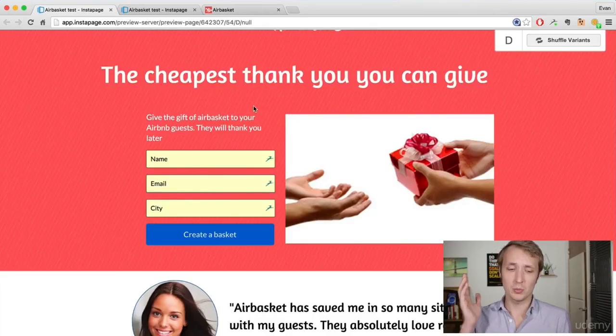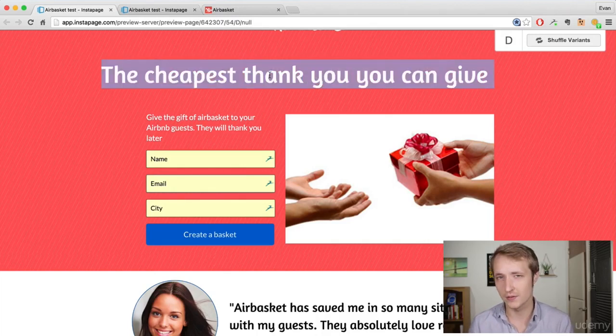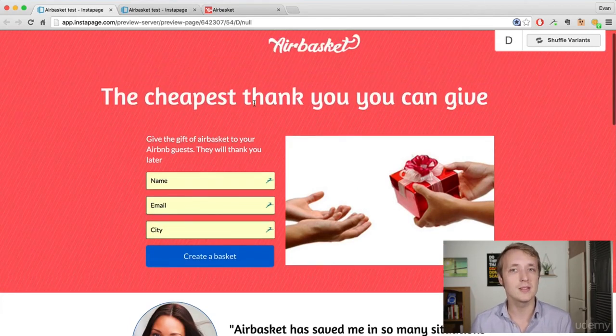Okay, so what we need to do is change this. We need to convert it into a way that it's actually easy to understand. So at home, actually think about this to yourself. How would you improve this given what you know it does? Well, the first thing I'm gonna suggest is that since you see the headline first, you should probably tackle that one first. Everyone reads the headline first. That's just a fact of homepages, landing pages, and marketing in general.